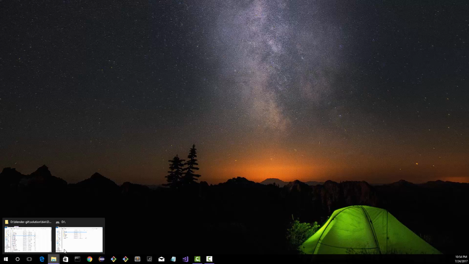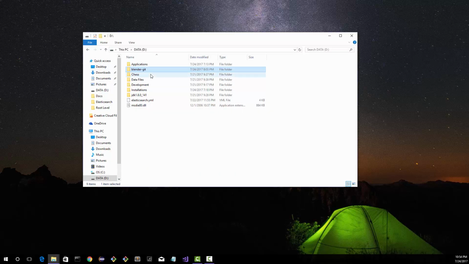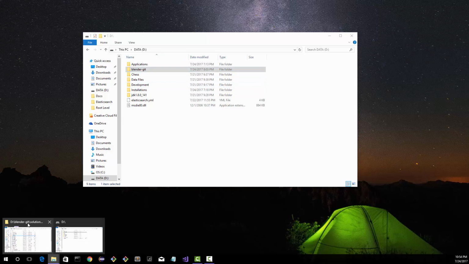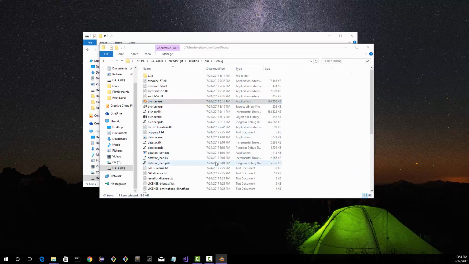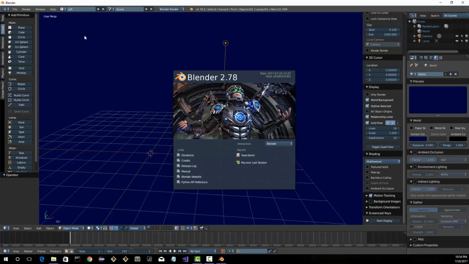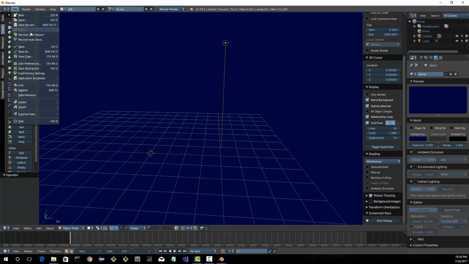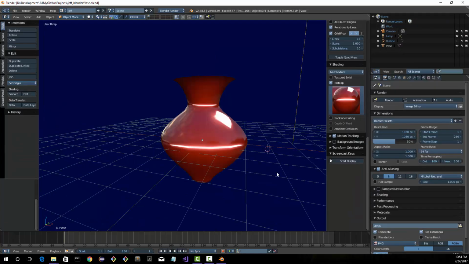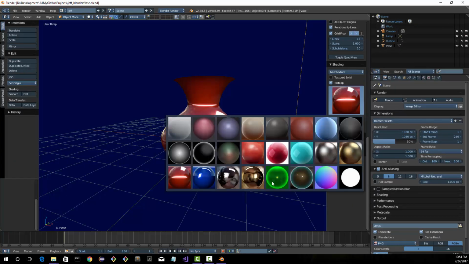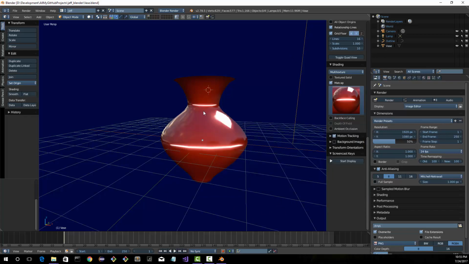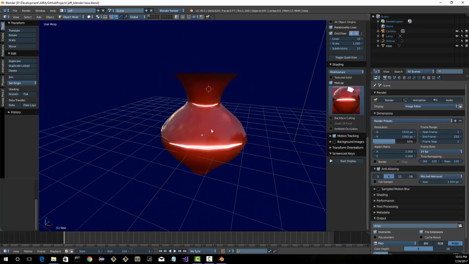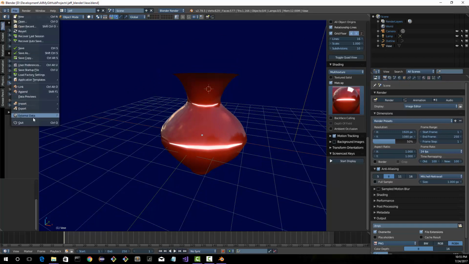So to recap, if we launch our Blender we have created, and bring in our vase, notice we only have the 24 materials for the MatCaps. We're going to add 5 more, and they should appear here once we've made our changes to the code and compiled and built. So that's our goal.